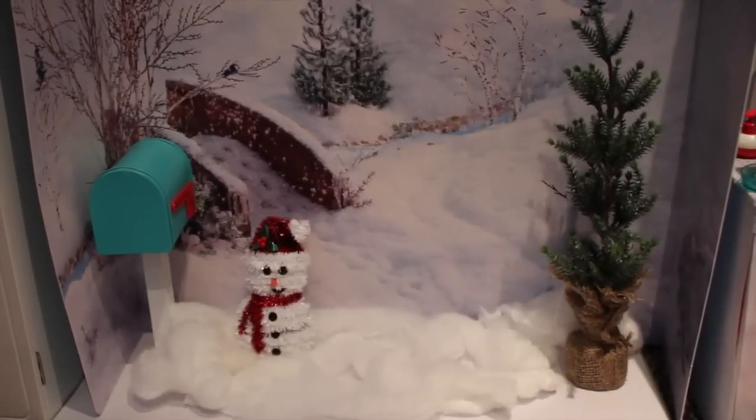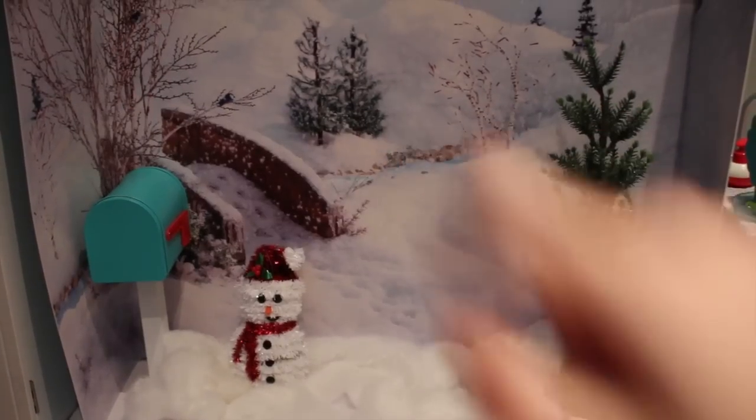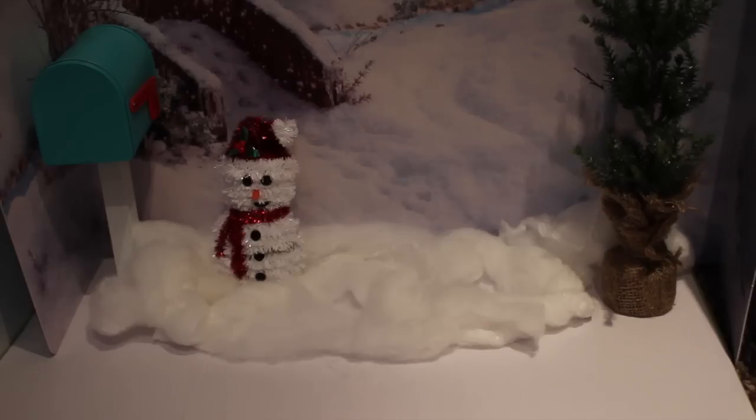The first room I'm going to show you guys is the backyard, and I made a really pretty winter scene out here. The backdrop is from American Girl. For the flooring, I have a piece of cardboard right here, and on the other side is scrapbook paper that looks like grass. On top, to make it look like snow, I just used plain white computer paper. The fake snow I have right here is some spider webbing that you can get around Halloween. I had some extra and I didn't know where to put it, so I decided it would make perfect snow.